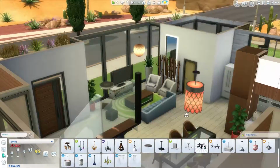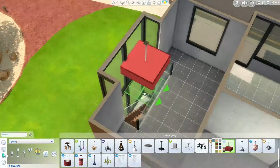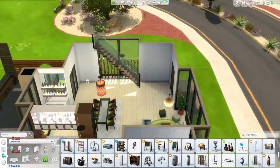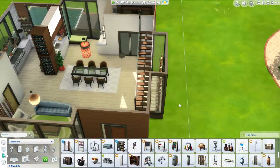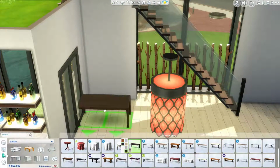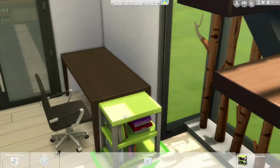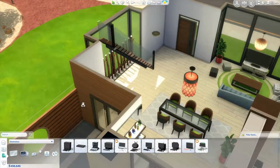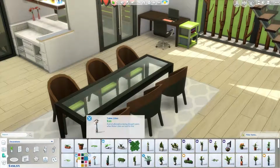Very happy with that. And I've also been using a lot of mirrors lately as kind of a decorative thing. I don't know if you've noticed, I put them behind the bar, and then the one behind the branches in the TV area. But they work very well, I think. If you use them in the right way, I think that having mirrors as a decoration piece works very well.